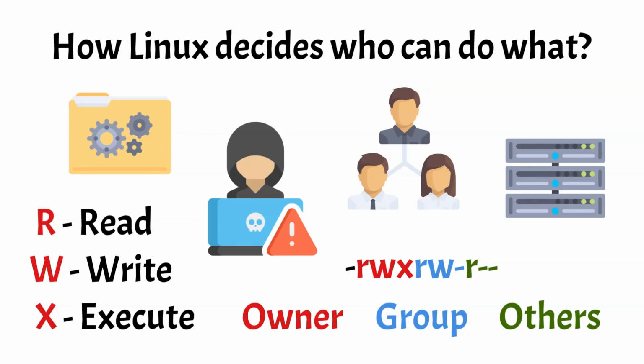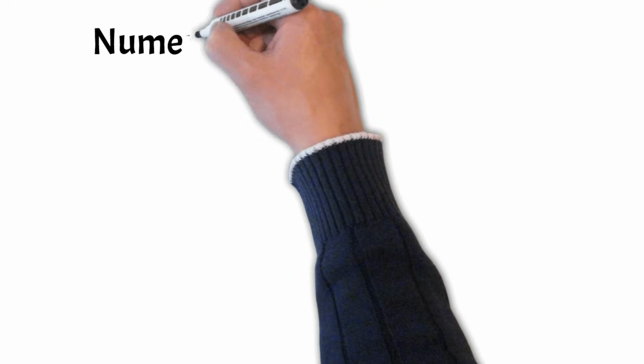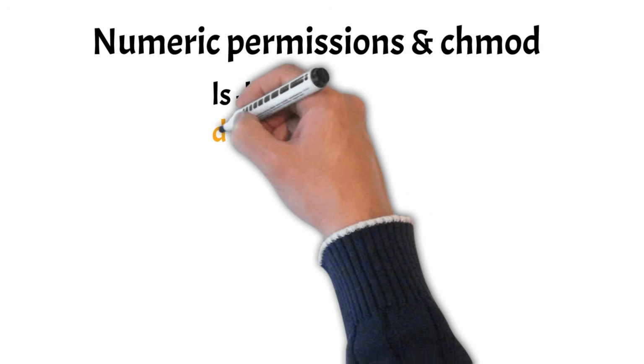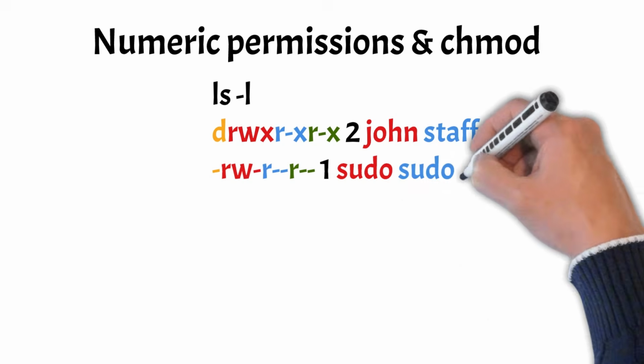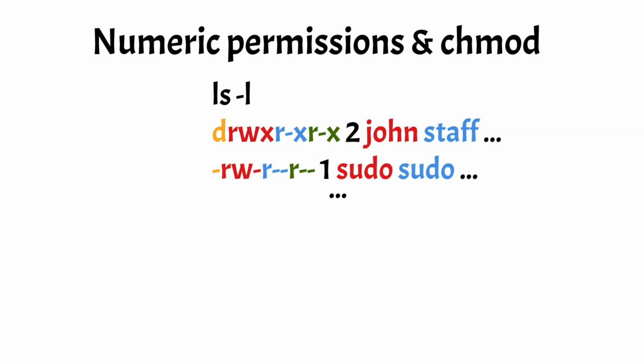Now, let's take a look at how we can examine those permissions in more detail. When working with files in Linux, we can view detailed information about them using the ls command with the L flag. Running this command lists files in a long format, showing additional metadata such as permissions, ownership, file size, and more. One of the most important parts of this output is the permission string at the beginning of each line. For example, here we can see entries like these. This string is the same permission structure we discussed in the previous chapter, where the characters represent the access rights assigned to the owner, the group, and other users on the system.